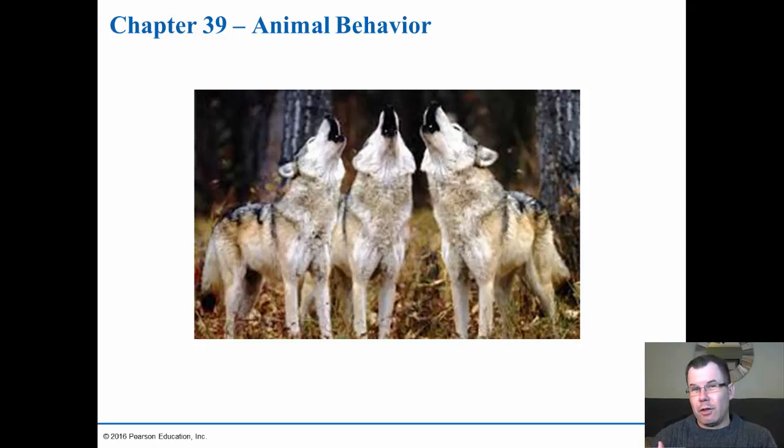Some of these things they learn, so we'll talk about learning and how learning affects behavior. And then we'll focus in on some of the courtship behaviors that animals have. And this is a real important thing. So, obviously, mating is a big issue in biology. And so, if animals want to pass their genes on to the next generation, they have to learn how to court and then find the right mate. So, we're going to look at that and we'll look at some mating behaviors that are out there.